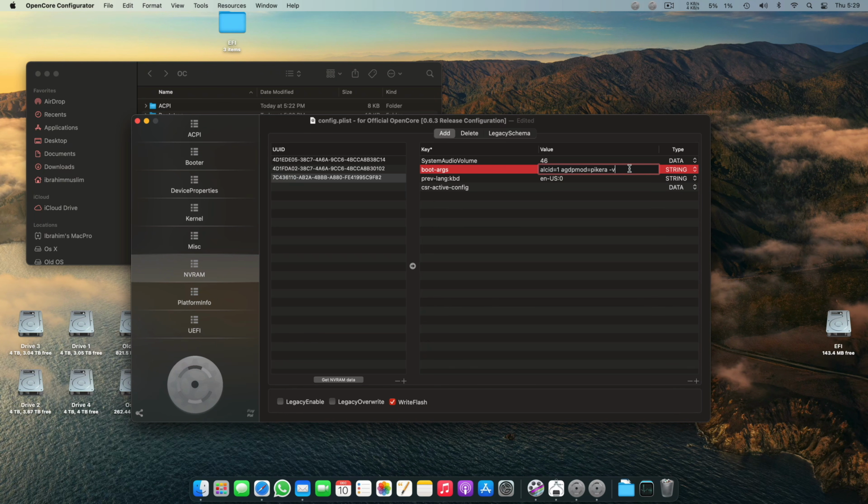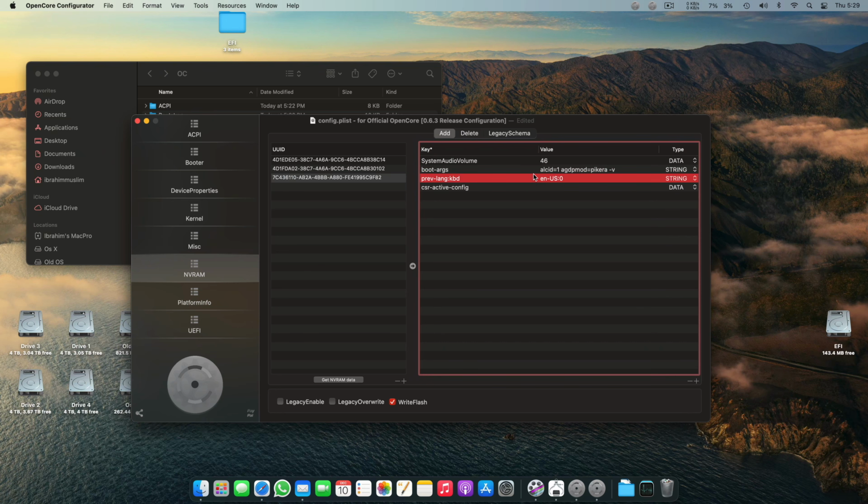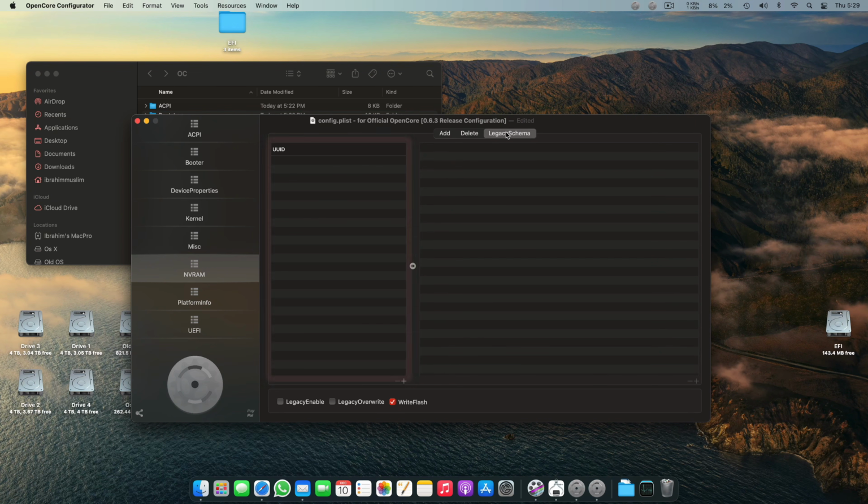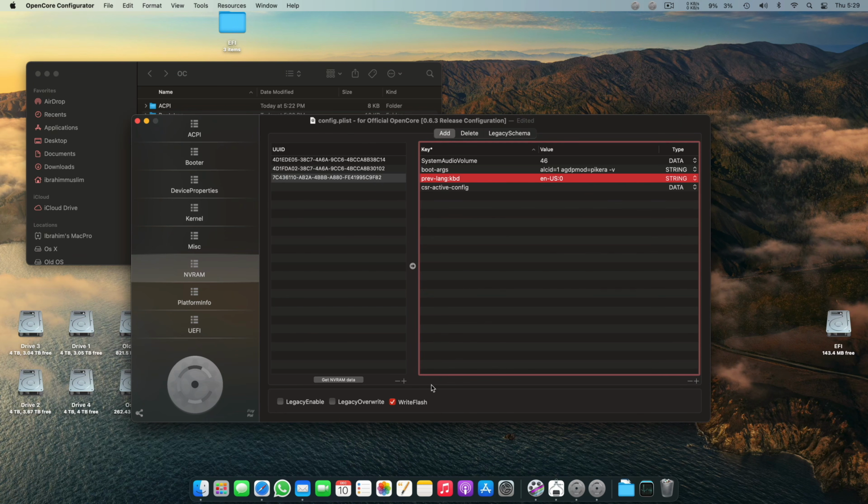And then -v is for verbose, to get all the boot lines that are shown when the system boots, and it is pretty nice and very helpful for debugging your system. Okay, nothing else is required here, and also keep in mind to use write flash.